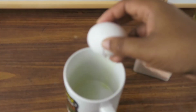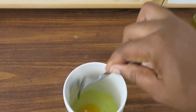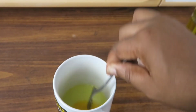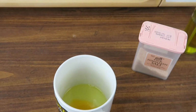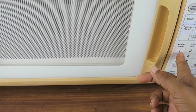Then crack the egg and drop it straight into the mug. Poke the egg with a fork so that it makes ventilation holes. If you skip this step, your egg may explode all over your microwave, and that's not time-saving or mess-free, so we do not condone that madness here at CounterTop Lifestyles. Haha! Add salt and whatever seasonings you want.